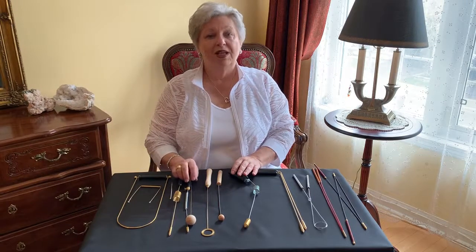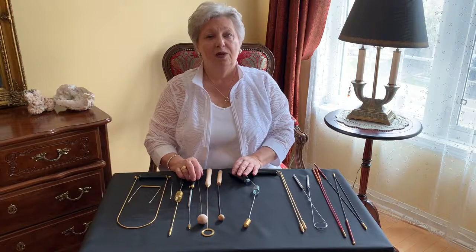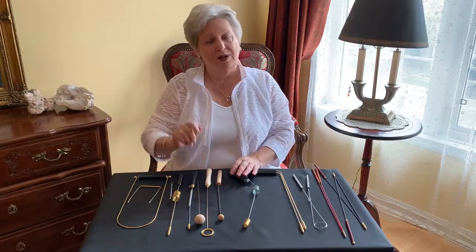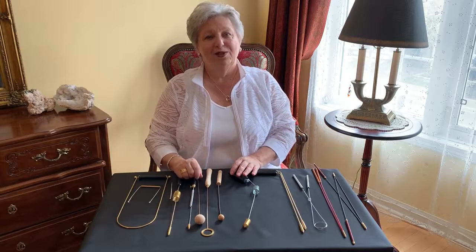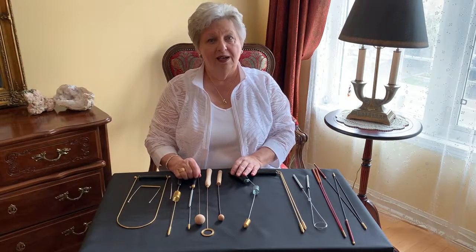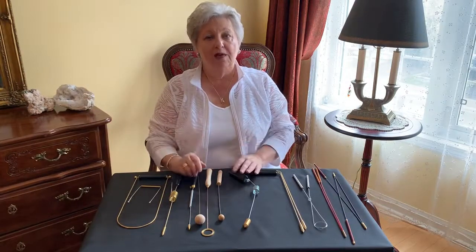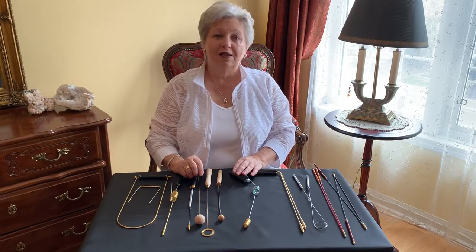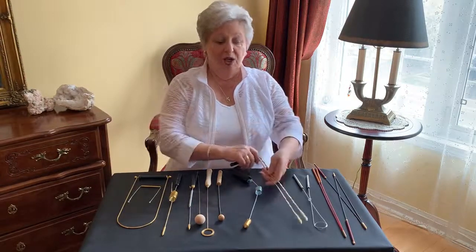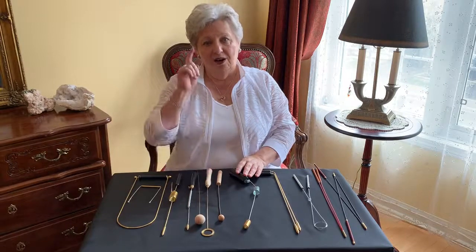But for now, try them. Find the rod which you like the most. Rods can be your good friend when you douse your house for geopathic stress. When you check, for example, if you would like to have your own honey and you want to have a hive on your property, then the best location for it would be a crossing of underground channels of energy. So, for example, the crossing of the Hartmann grid or Curry grid. Well, then dowsing rods like this will be a lot more useful than pendulums because of lesser sensitivity and because of your focus.